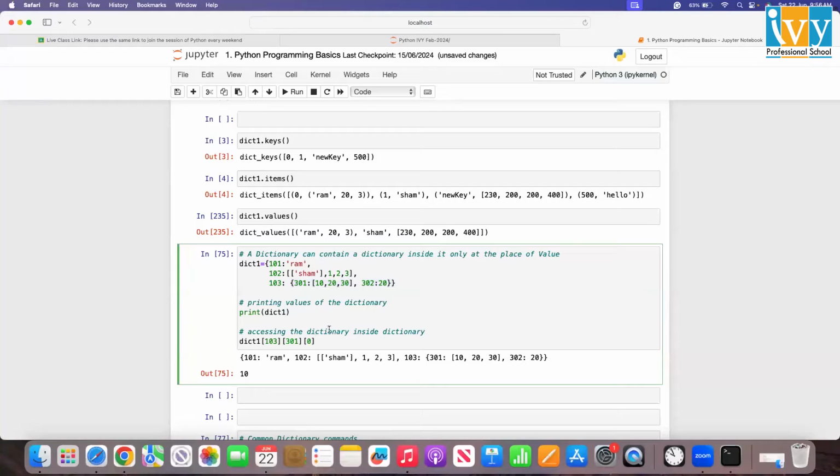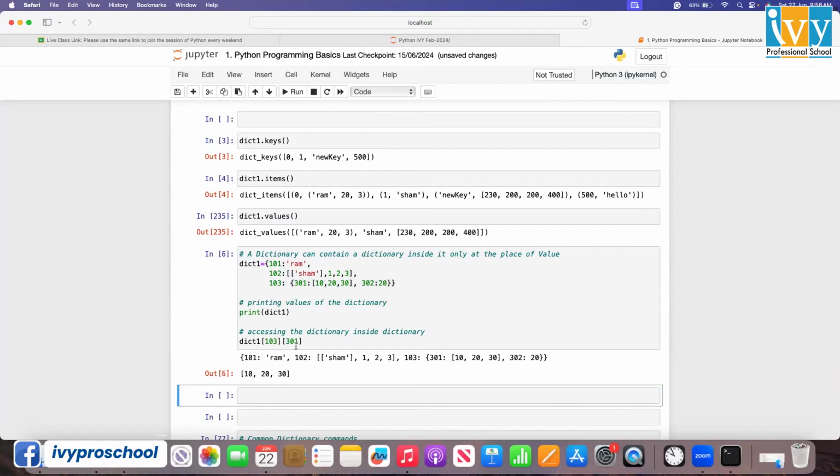So how do I traverse further? Like how do I reach this 10, for example, that I've shown here. So first we go to this whole dictionary. So dictionary one of 103 will take me here. So it will give the dictionary as an output. Then I'll have to reach this list. How do I reach this list? I provide the key against that list. So the key against that list is 301.